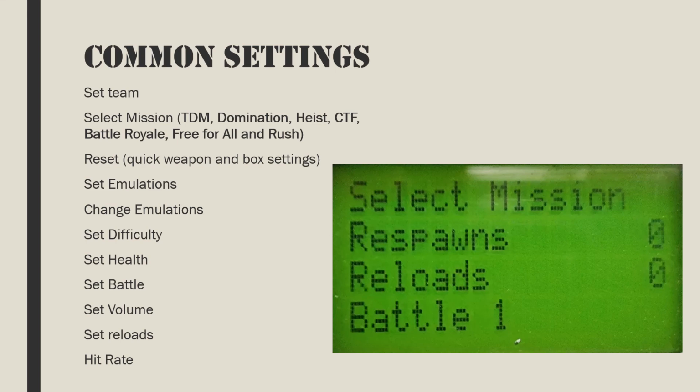Set battle: devices interact based on their battle. A gaming gun will accept radio commands, take hits, and hit others only if the message comes from a device on the same battle. Set volume changes the target gaming gun's volume. Set reloads sets the number of spare magazines for a specified slot on target gaming guns.